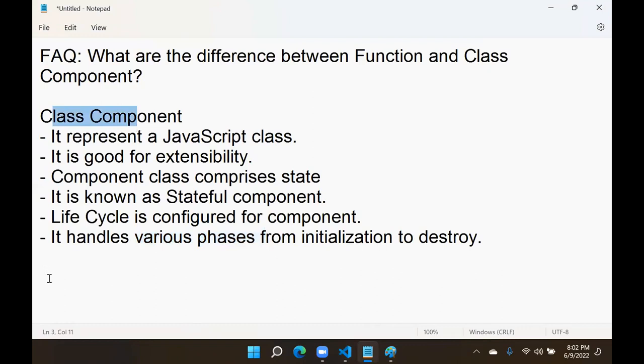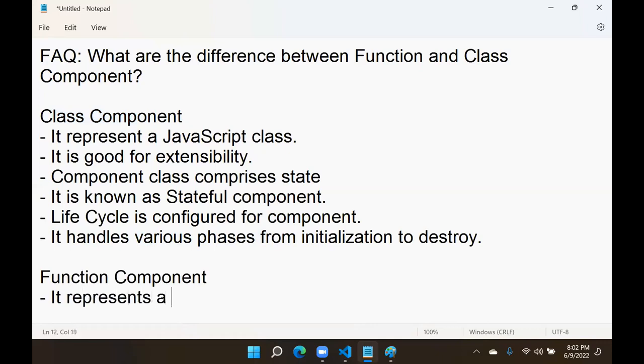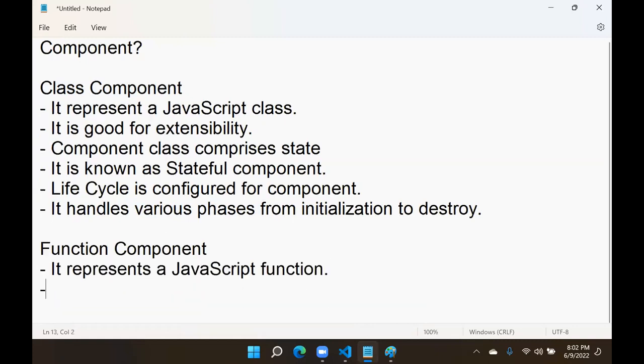So this is the class component. Now the function component represents a JavaScript function. It is not great in extensibility. Extending functions is always an issue.